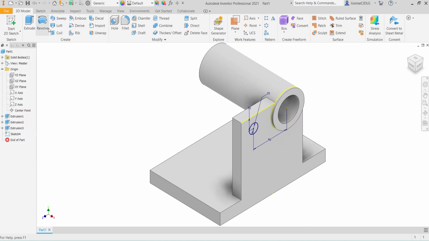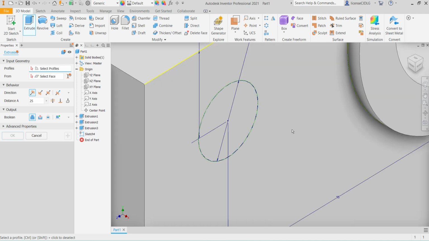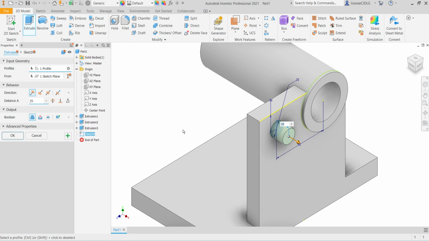Finish sketch, select extrude, reverse the direction, click OK.